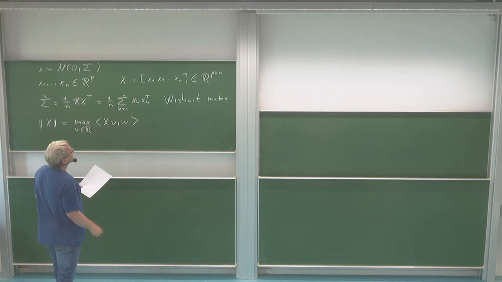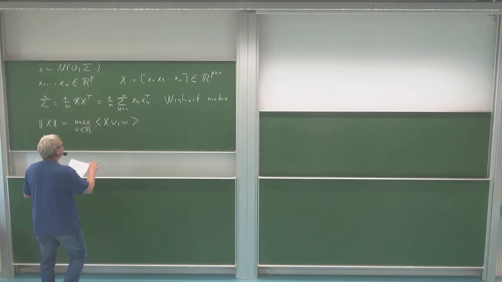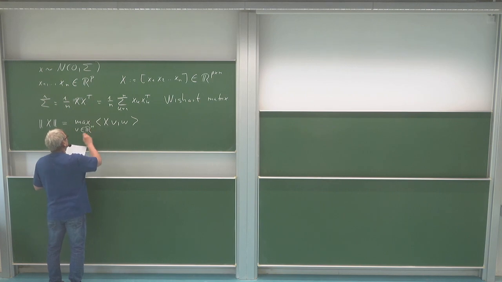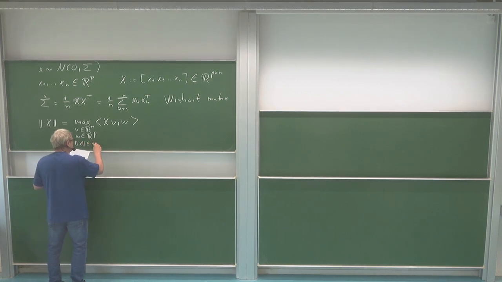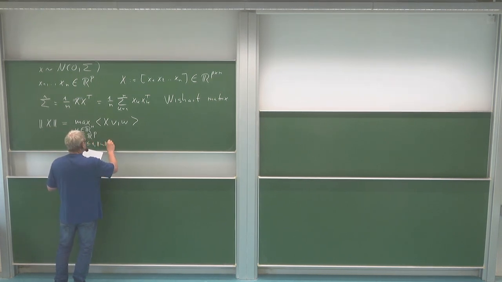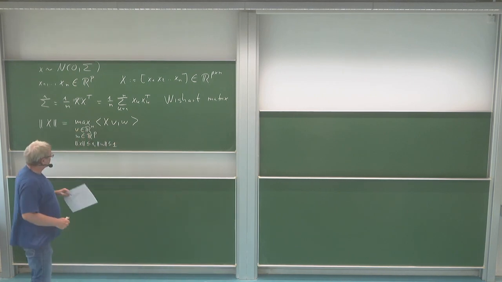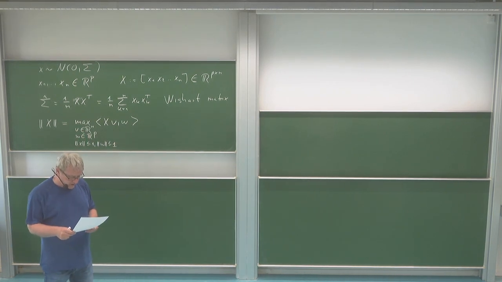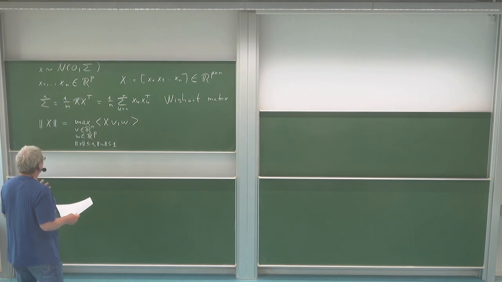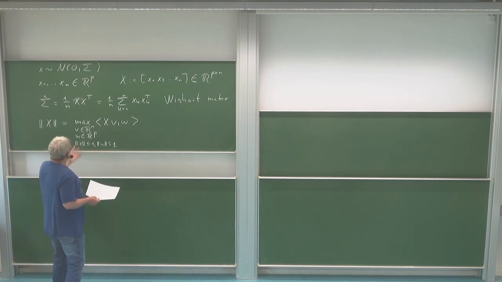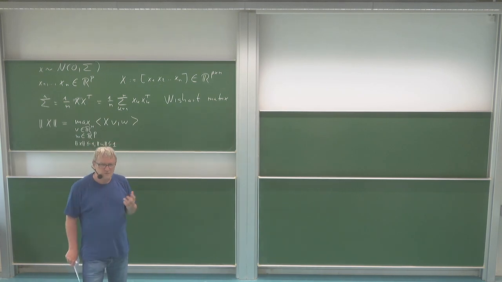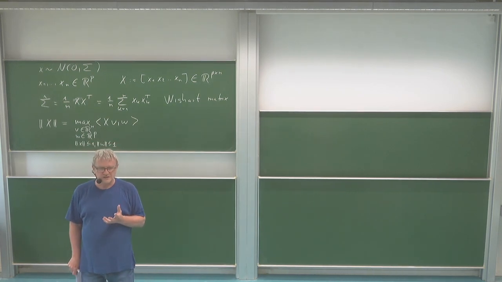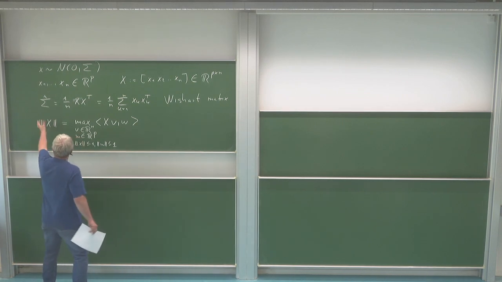So X is a matrix which goes from R to the N to R to the P. So V is in R to the N and W is in R to the P, and both of them have lengths less than 1. I could also take equal to 1, but for our arguments less or equal 1 was better, because the argument which we made was that this maximum over infinitely many possibilities can be replaced by a maximum over finitely many possibilities. So we have here a kind of formula for x.